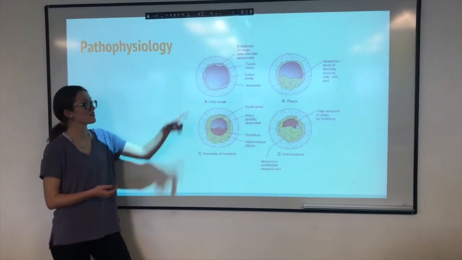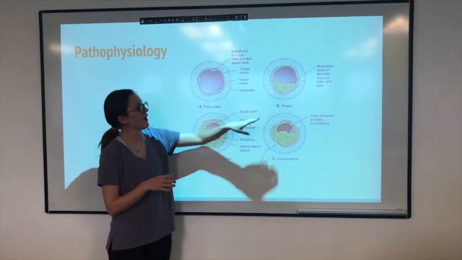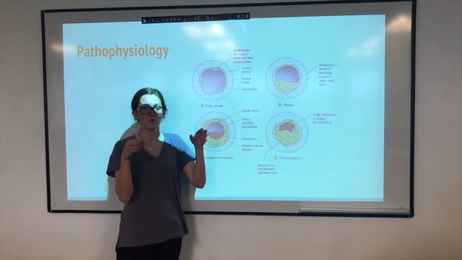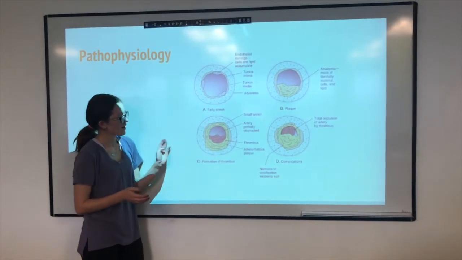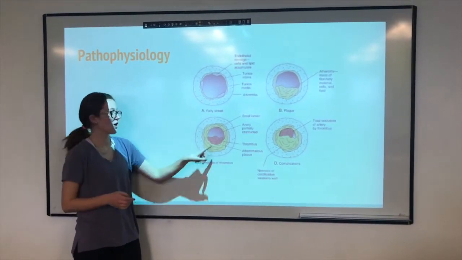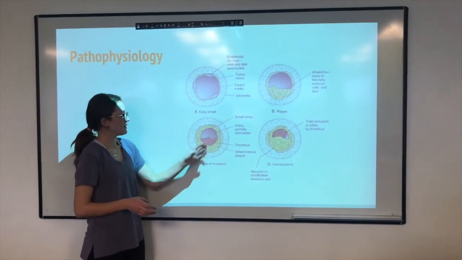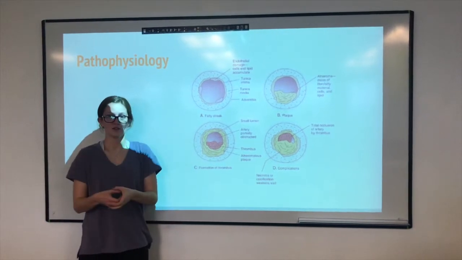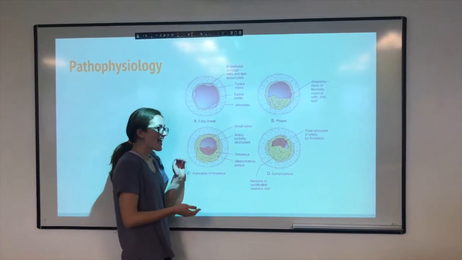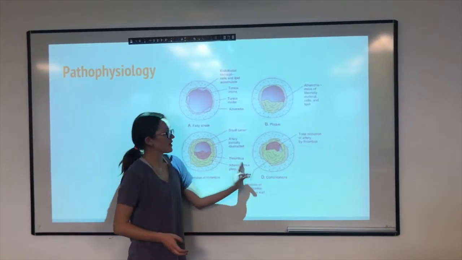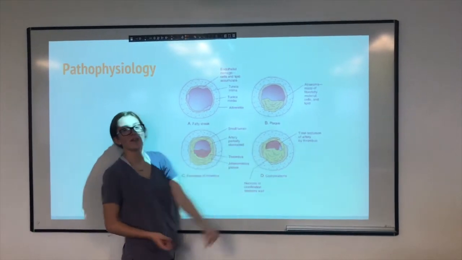It first begins with a fatty streak built up in the artery, which then continues with a formation of a big mass of lipid cells or fat cells, which then, in this part of it, a thrombus or a blood clot gets added to it, and in each step the artery is becoming progressively narrower, and then in the last part it's become so occluded that we only have this little tiny portion for blood flow.